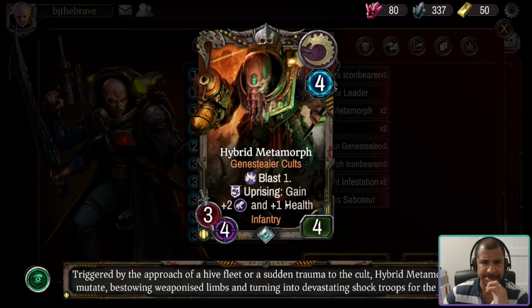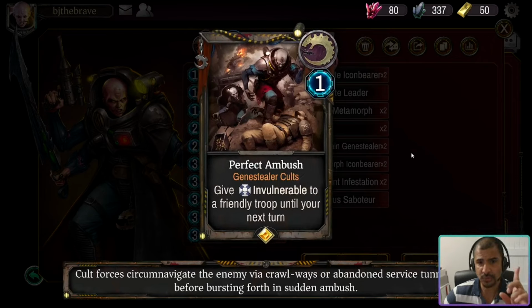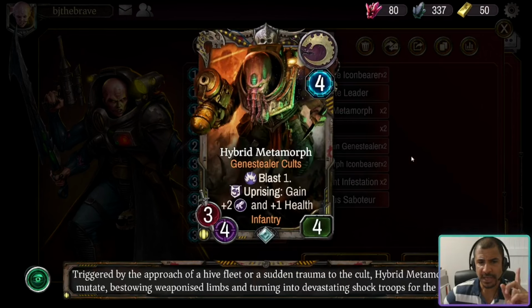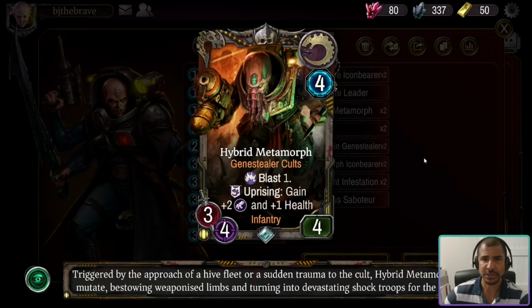Now, remember that I talked about changing one of the 4 stratagems to the perfect ambush? One of the reasons is that if you're going to go for the hybrid metamorph combo, if you play, for example, on E7 with a defense card, you could play this guy down, do the combo, and then you could stick perfect ambush on him, making him a, you know, 15 to 20 strong unit that is invulnerable that turn.